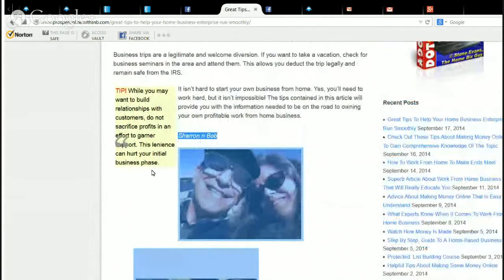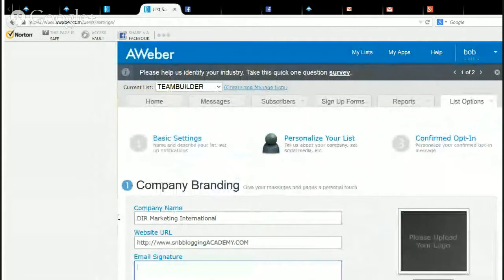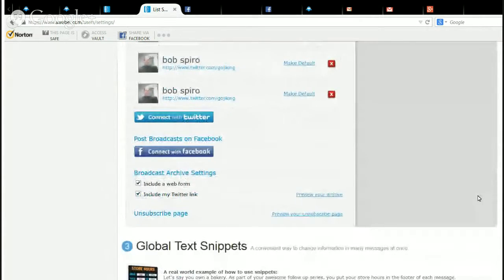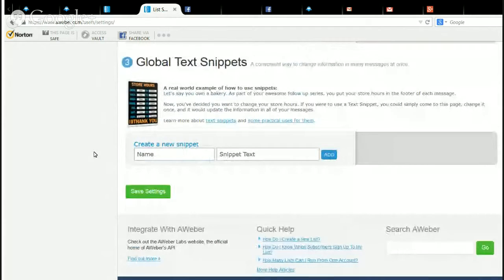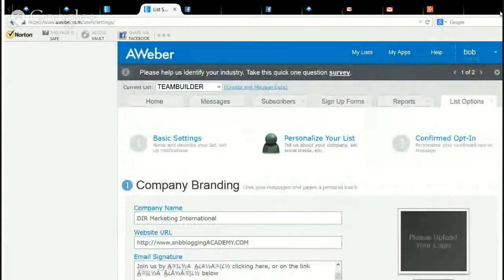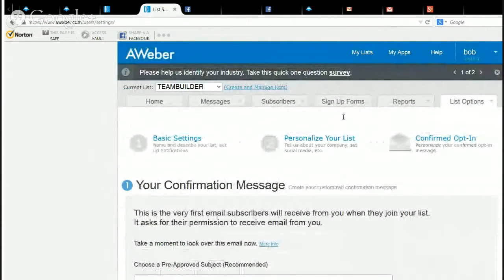Okay, so all I'm saying is you'll go over to Nelly.4MLMPros, you'll copy your signature, and you put your signature in here because that way it'll look good. So when you send a message out or when you do a broadcast, it inserts the email signature there. So that's 2. We don't have any snippets in this particular installation, so you're going to save the settings.